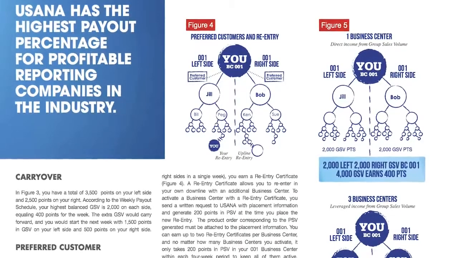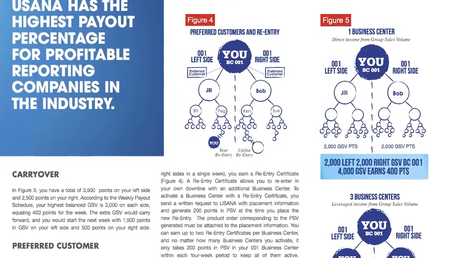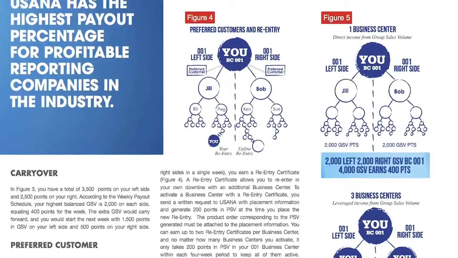As you work to figure 4, make sure you highlight the customer program, the reentry program, and then figure 5 is really in your close. You know, are you interested more in 1 center or 3 centers? And you want to make sure that they understand the difference between 1 and 3 centers. If you ask them at the very end of the presentation which one makes more sense, they should say 3 business centers. If they do, you've done your job well.